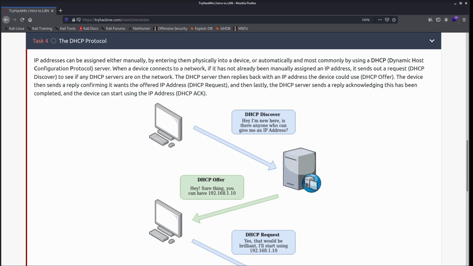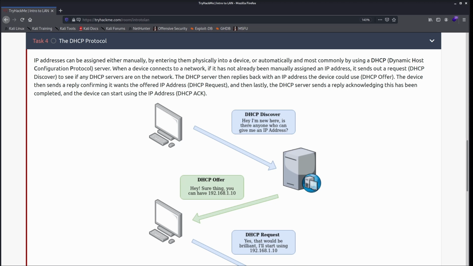The DHCP server then replies back with an IP address the device could use, the DHCP offer. The device then sends a reply confirming that it wants the offered IP address, a DHCP request. Then lastly, the DHCP server sends a reply acknowledging this has been completed, and the device can start using the IP address, the DHCP acknowledge, ACK.